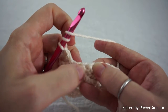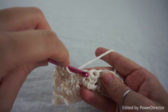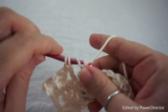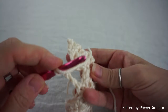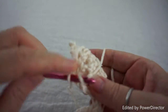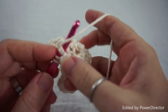And these 3 stitches here is where we're going to be working our next Broadway. So we'll skip these 2 stitches, and in that 3rd stitch, 1 treble crochet. And then turn your work slightly so that you can get to these 2 stitches, and then you will do 1 double crochet back into these 2 stitches. 1 double crochet, and there's your 2nd double crochet into that next chain.